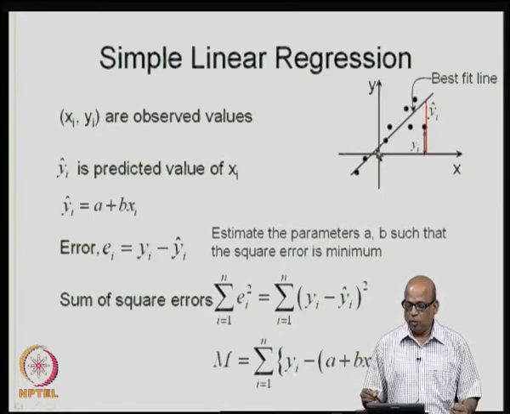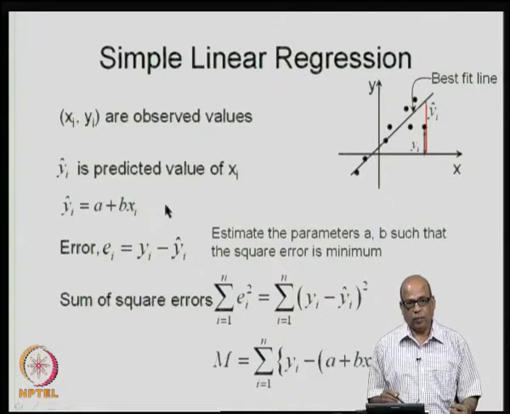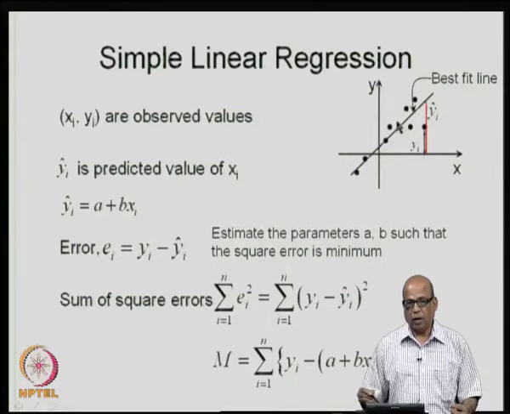So, like this for every value you have the observed value as well as the associated predicted value. Predicted value is on the line which you would have used to predict that. So, y i cap is the predicted value for x i, and we write y i cap as a plus b x i because we are fitting a straight line. What is the error? Your actual observed value is y i, but your predicted value is y i cap. Therefore, error e i for the point x i, y i is given by y i minus y i cap. So, there are two parameters here, a and b. Once we estimate these parameters a and b, your straight line is completely defined.